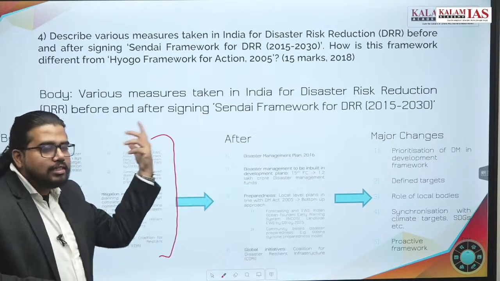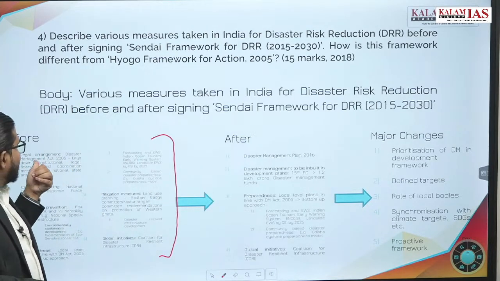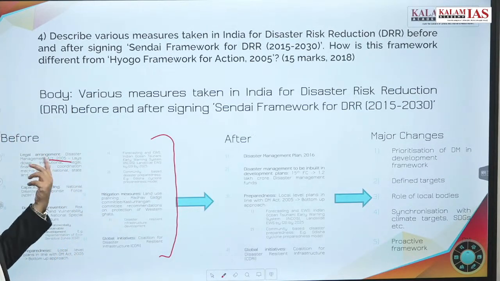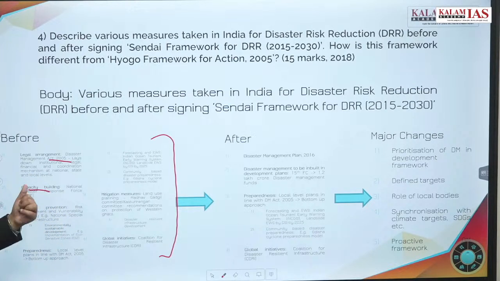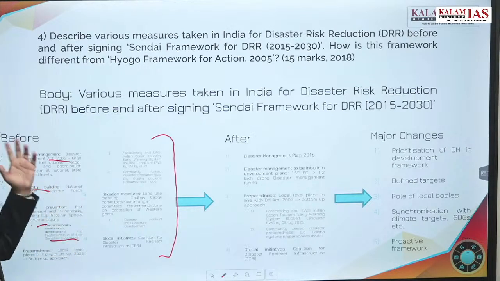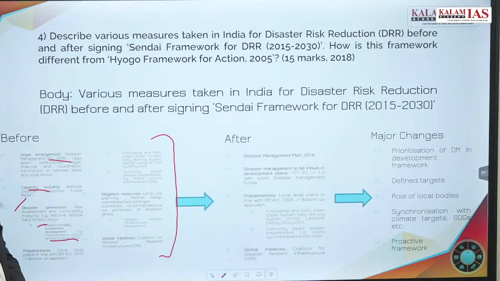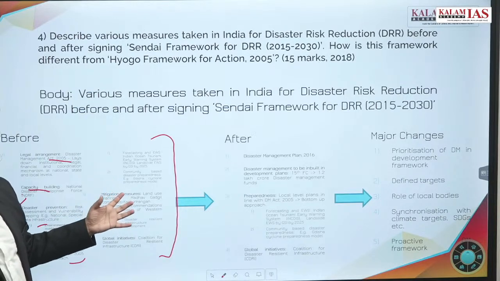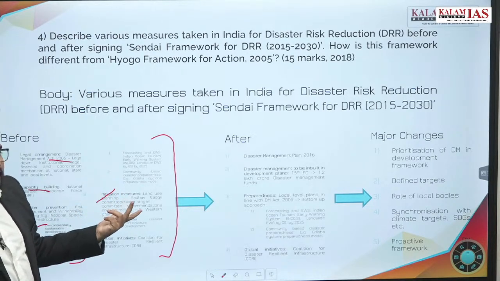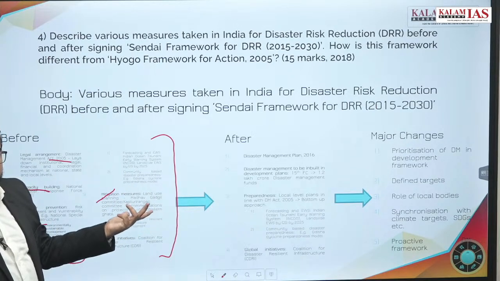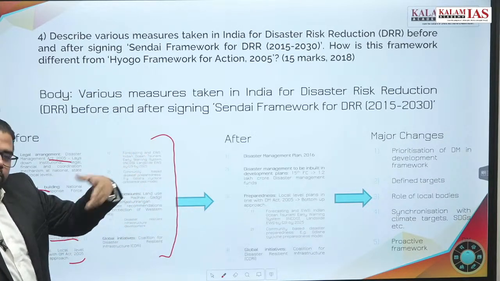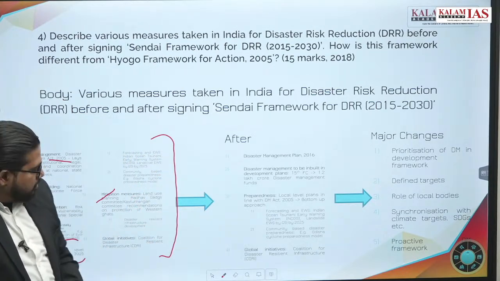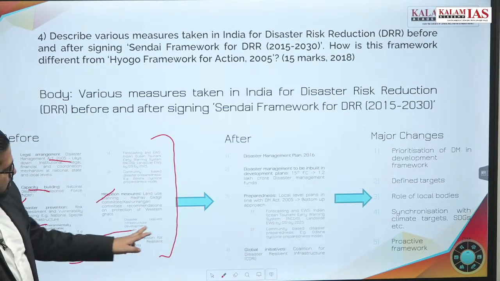So that much you have, then juggle with the 2005 Act, that will be the earlier framework. Capacity building and DRF, it was formed in 2005. What else? Eco-sensitive zone, this also came in the 1990s and all. Preparedness, bottom-up approach, something like that clubbed with the Madhav Gadgil committee. What was the year it was formed? It is also in the 2010s, before 2015, 2012, something like that. So the same example, why this is here, it should be there.